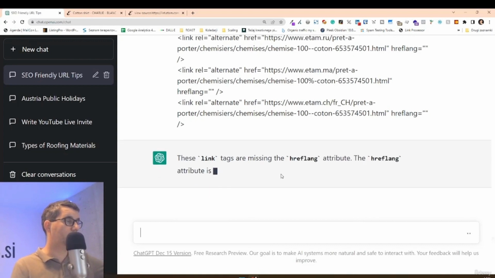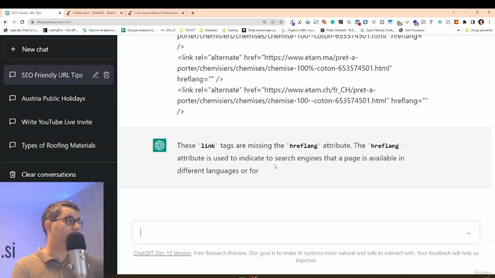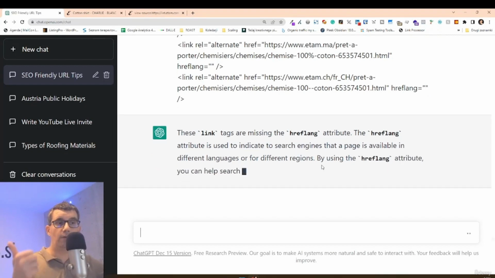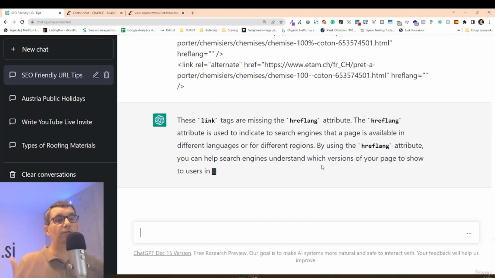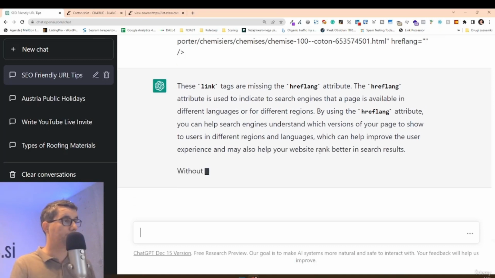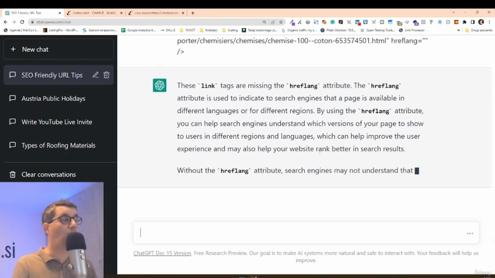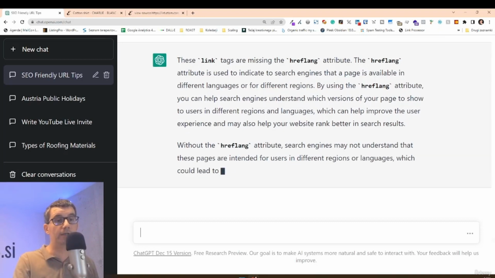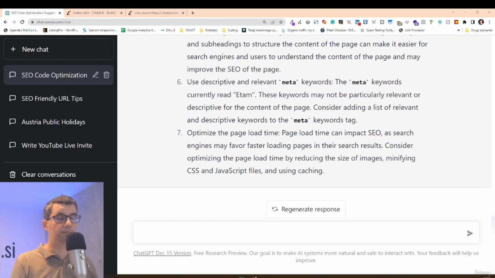See, these links are missing the hreflang attribute. The hreflang attribute is used to indicate the language. So it analyzes the text and tells you what is missing, why something is missing, and how it should be done better.